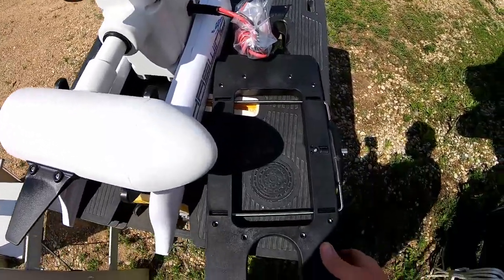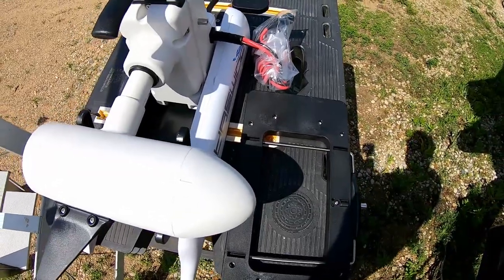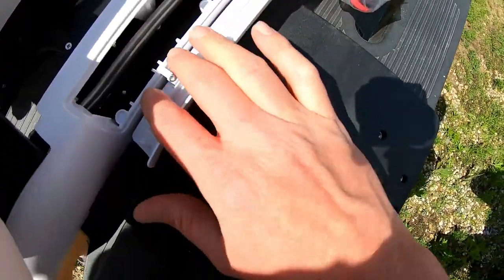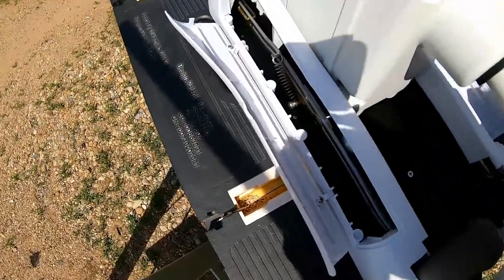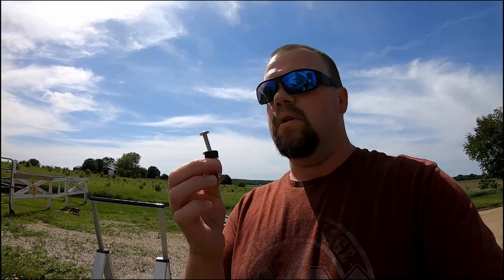Next, we have to mount the portion of the mounting bracket that stays with the motor on the bottom side of the motor. There are little windows on each side with holes for the bolts to go in — three on both sides. These longer bolts are not the ones to use here; those are the bolts you'd use if you're not using the quick release mounting plate, going straight through the deck. See how long they are — they go way too deep. The kit came with shorter bolts, so that is what we're using.